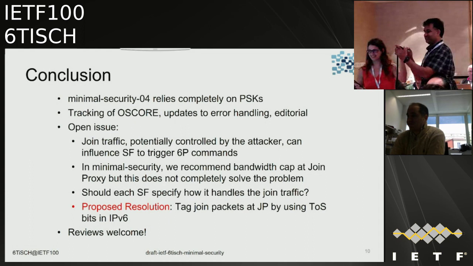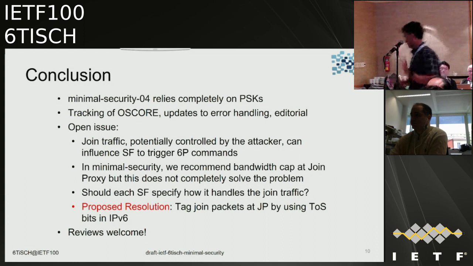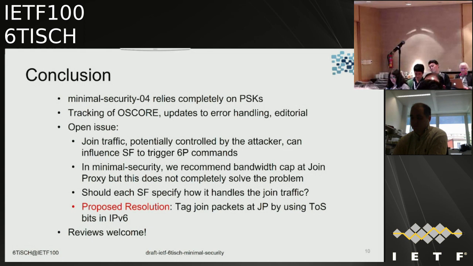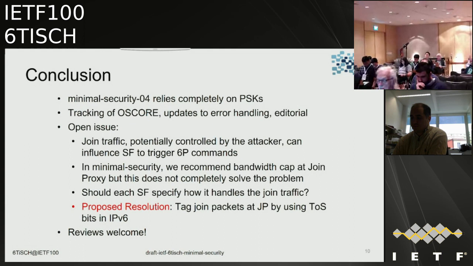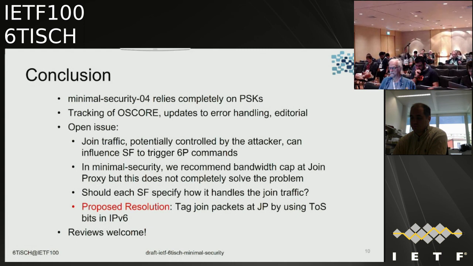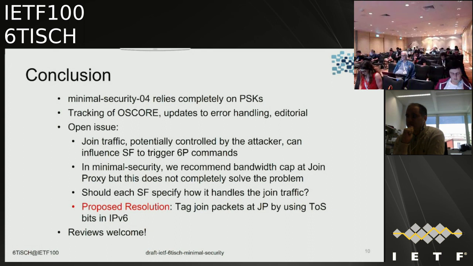I have one last question about the TOS bits. You say when we update minimal security, but I think that the tagging with the TOS bits and mapping the different levels that the TOS bits give us to different traffic may be a different draft rather than this one, or should be the same? I think you need to indicate which class you're going to use, and that's about it. And for the rest, it has to be somewhere else, but you need to indicate that you're using a class, and that must be in the packet.